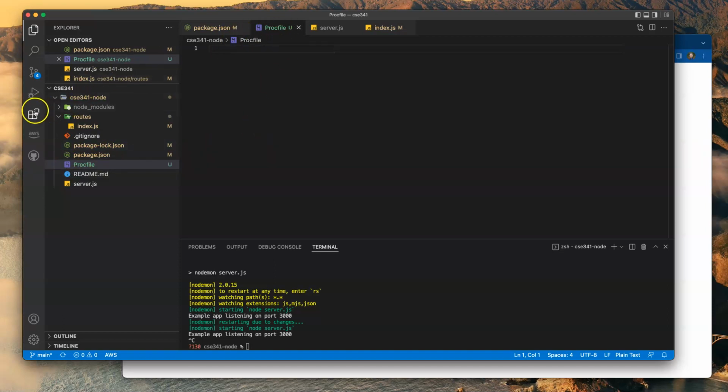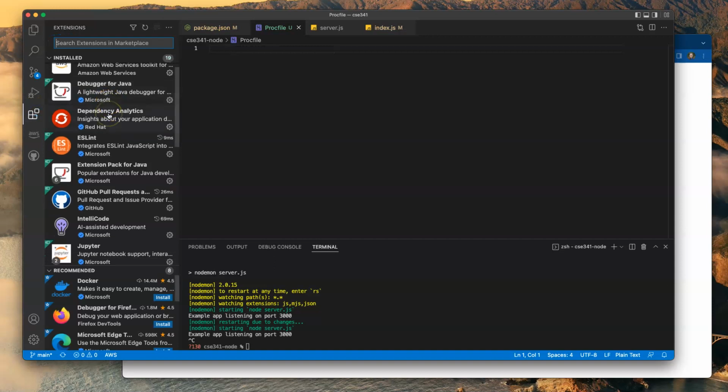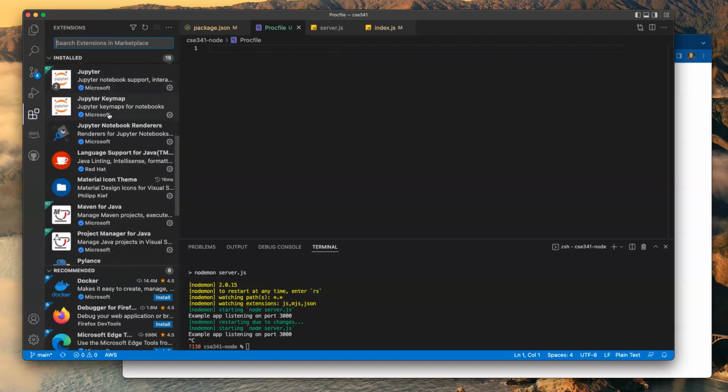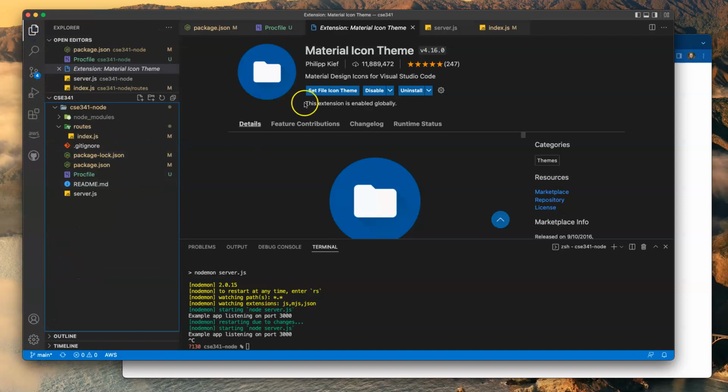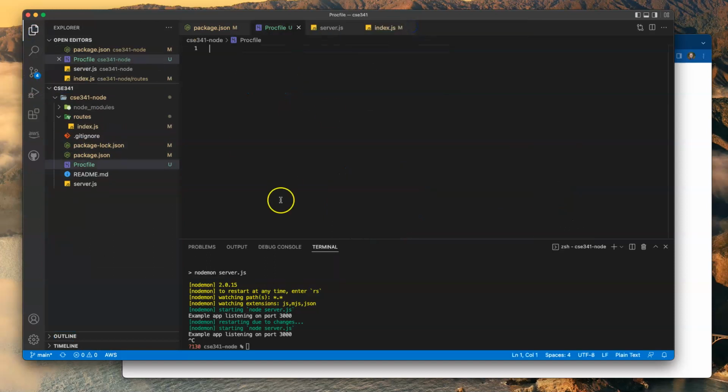That's one of the extensions I have, which is a fun one. It's called Material Icon Theme. And I'm not 100% sure if that's coming from there or if it's coming from my own system. So I will leave that to your exploration of it.